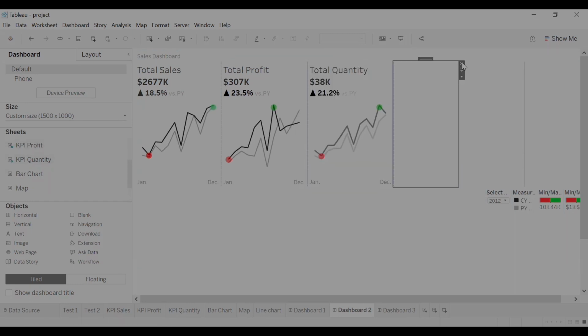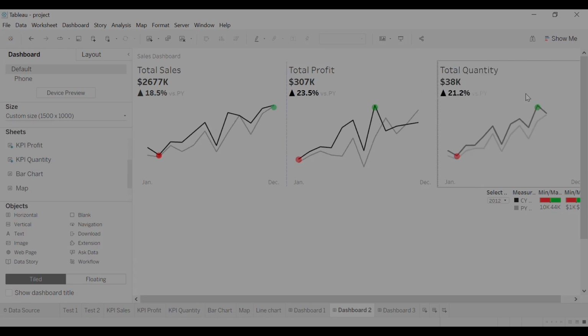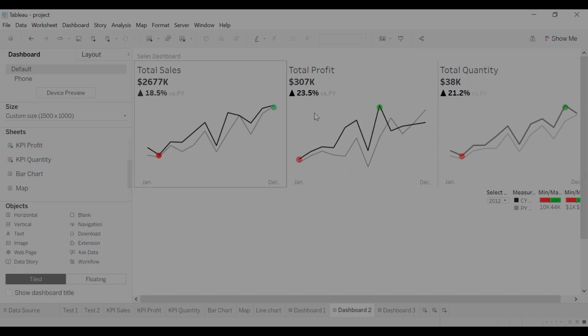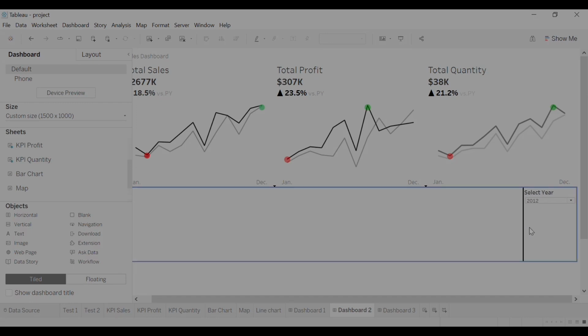You can go ahead and remove the rest because whenever you drag it into your horizontal container, it would create another space. So you can go ahead and remove them. So now you have all of the three main KPIs, and you can see for each of them we had different filters. That's why we have it duplicated here, but you can go ahead and remove them because we don't want to include them in our final dashboard. But we need this select here, so I'll just keep it here. We can make the size smaller for now.